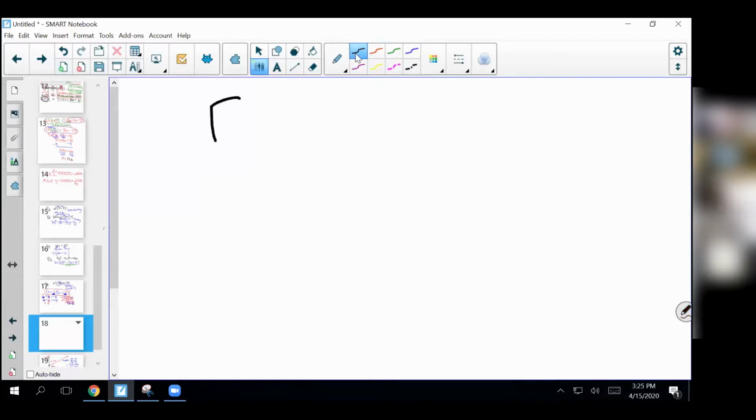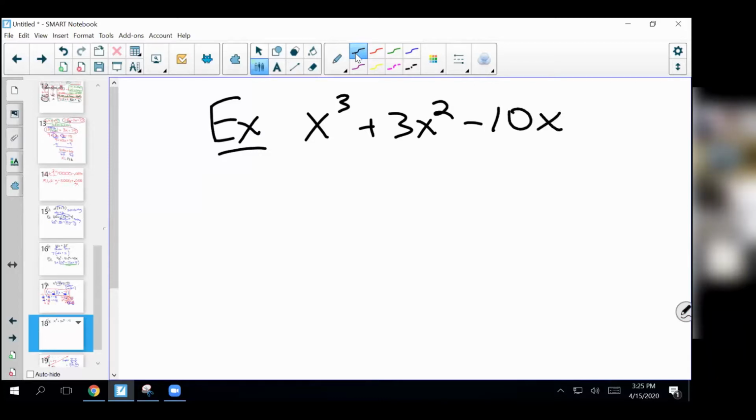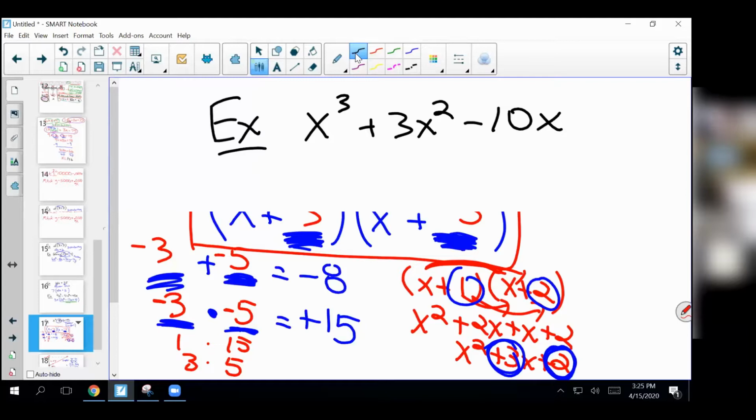If we want to factor this one, how might we do this? Well, if you see anything with a cube, your guard should be up a little bit. We haven't talked about factoring a cubic yet, and it tends to be a little more difficult to factor a cubic, but this one's not so bad. What you first notice on this one is that each term has an x in it. So we can actually factor out an x.